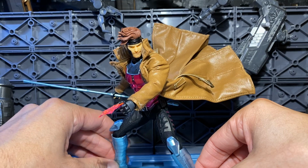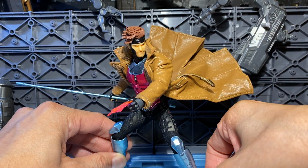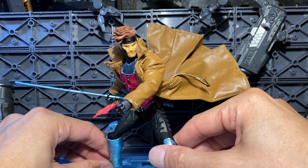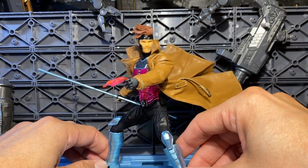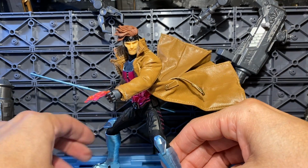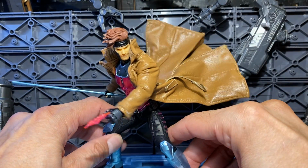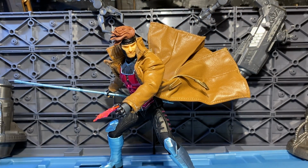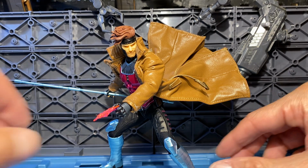Whoops. Will he stand? Let's manipulate that ankle pivot. Seemed to be good. Also, this little plastic surface I'm using as my makeshift danger room area here, I got a lot of things in there. Isn't the great area to balance on, but oh, there we go. Yeah, it's okay.